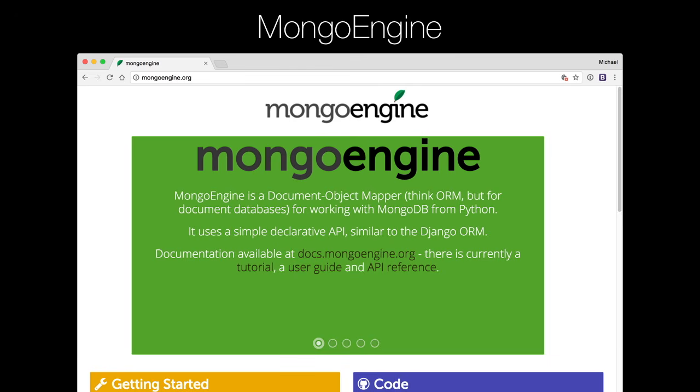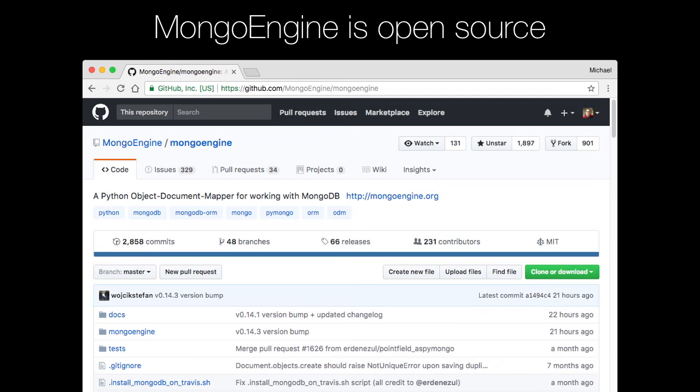So MongoEngine is open source like many things you'll find in Python. As we said, it depends upon PyMongo. You saw us install it earlier. We just did pip install mongoengine, and that installed PyMongo along with it. We did that through the requirements file, but you can do that directly if you prefer. You can find MongoEngine on GitHub. You can see that it's quite popular, almost 2,000 stars.